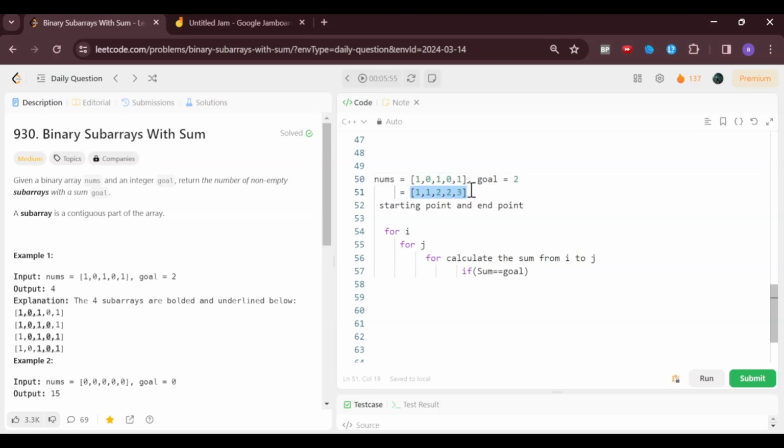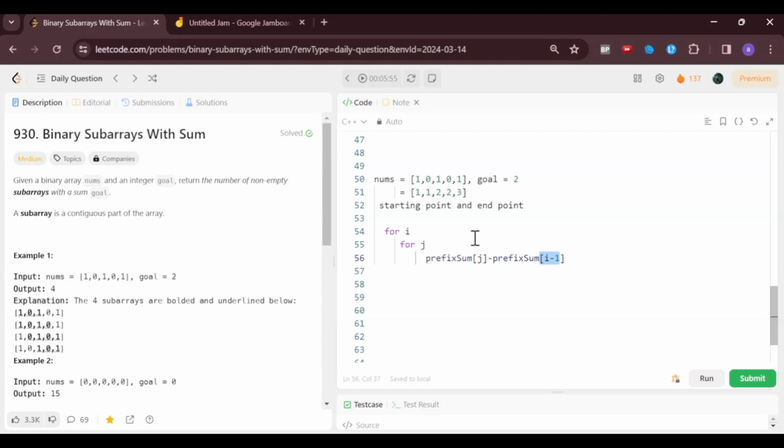At first we are going to make a prefix array, and from that we are going to use prefix sum of j minus prefix sum of i minus 1. We need to take care that i minus 1 should not be negative. So we have reduced O(n^3) to O(n^2).